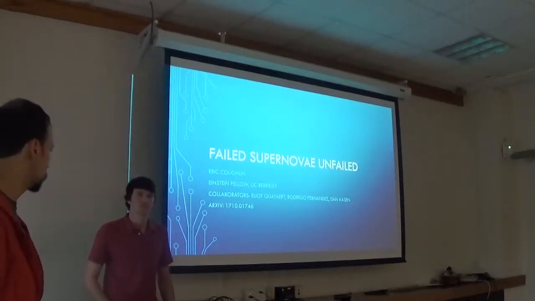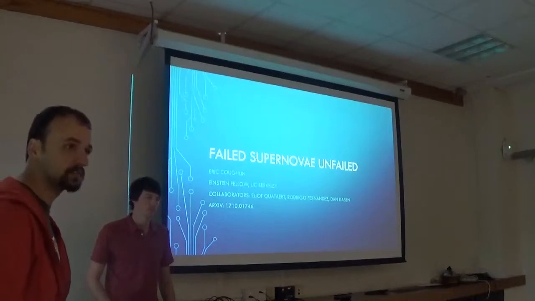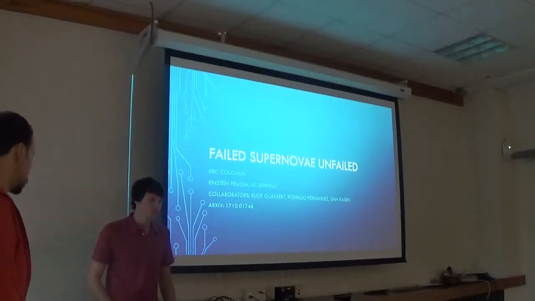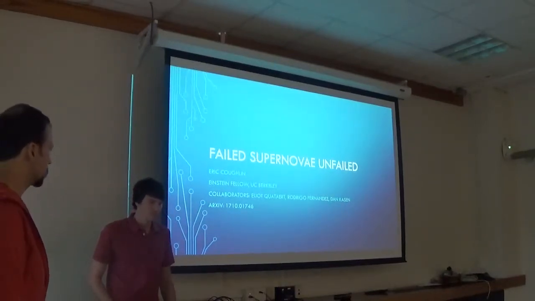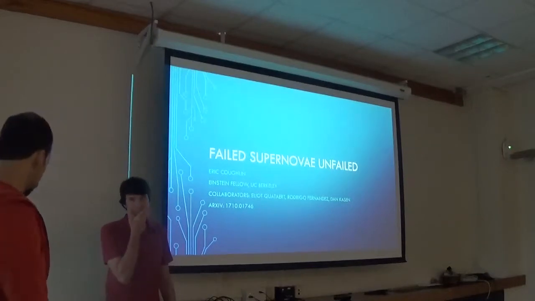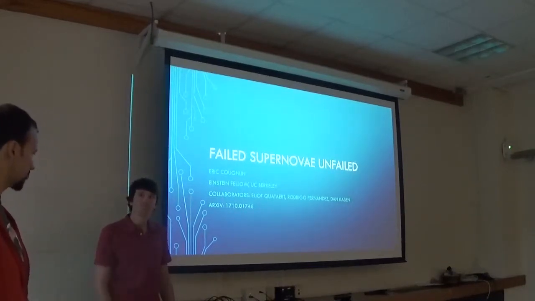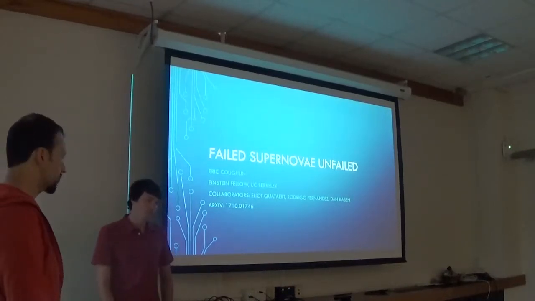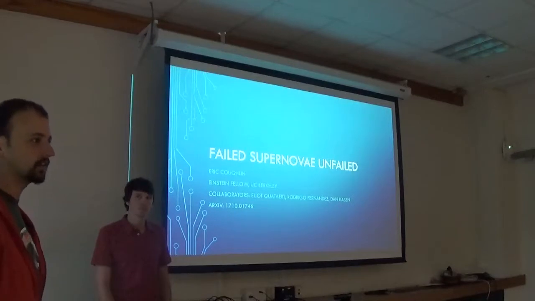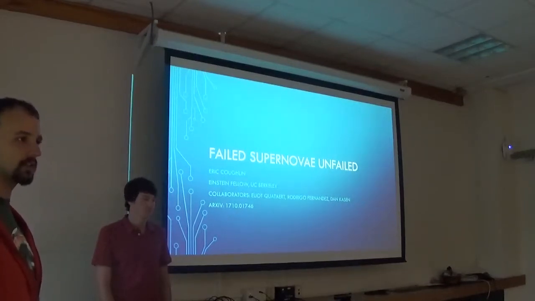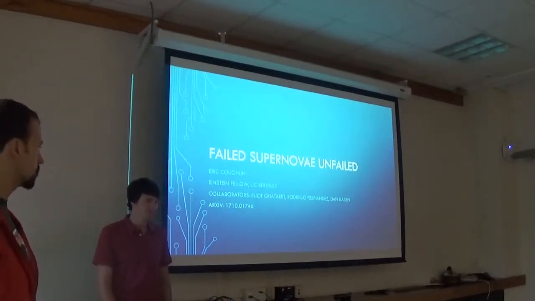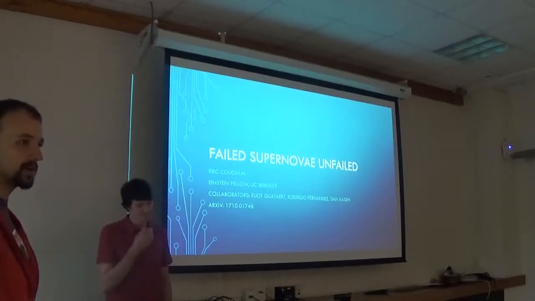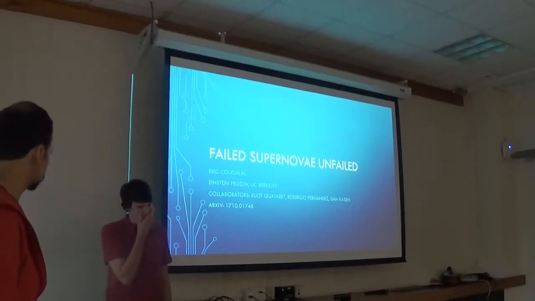It's my pleasure to introduce Eric Coughlin, who's visiting us from Berkeley. Eric is an Einstein Fellow there, and he just 2 years ago finished his PhD at Colorado, working with Mitch Begelman, and the subject of that was tidal disruption events. Eric is specifically an expert in relativistic and radiation magnetohydrodynamics that constitute most of his work. Today he'll be talking about failed supernovae.